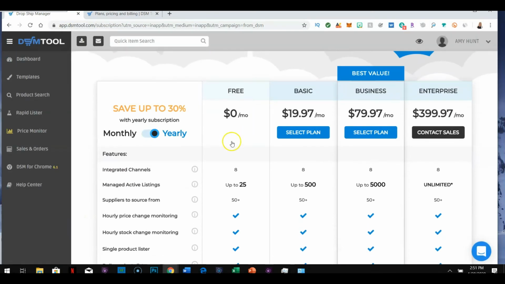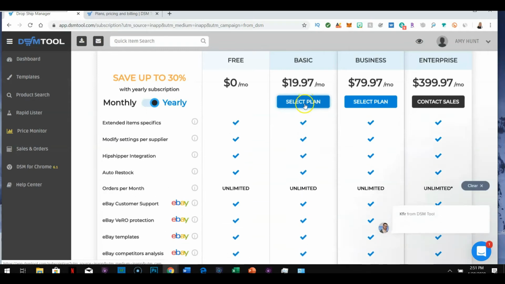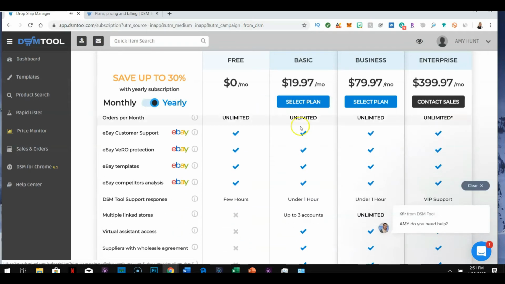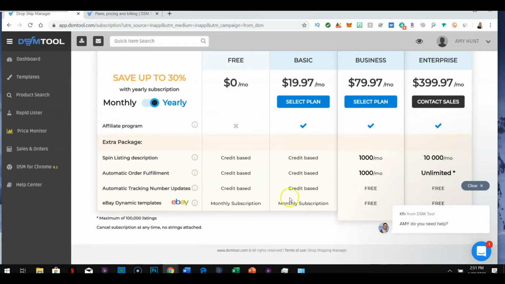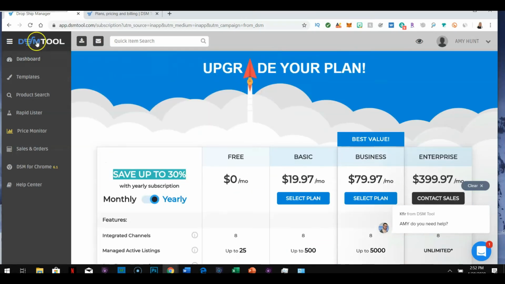In order to choose your plan, you click on choose your plan. You can pay monthly, which, if you watch the prices, is going to be significantly more than if you pay yearly. When it says yearly and it says $19.97, you're going to pay one flat fee. Let's just say you do the basic plan to get started. Then you get charged one time per year, and it's going to be a lot cheaper. You'll save up to 30%, as they show you right here. So that's if you want some of the other tools.